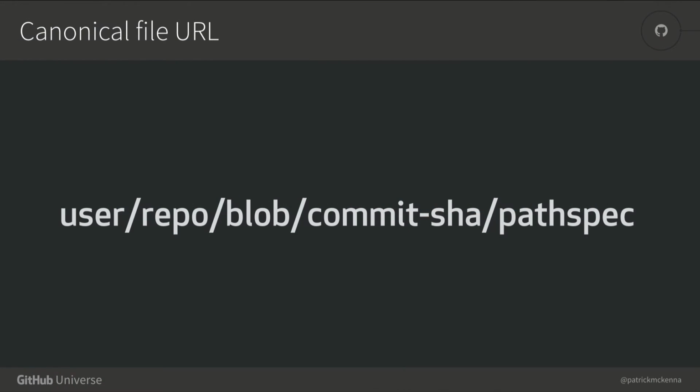If you are looking at that file on GitHub, if you are at a URL like this one and you hit the Y key, you will get a URL that looks like this. Not terribly different. But instead of the branch name, we end up giving you the commit SHA. And what this is going to do is link to that specific version of the file at that specific commit. So that link will always point to that same version and will not get automatically updated because we're not using the ref, the branch name itself. The branch, of course, will move forward in time.